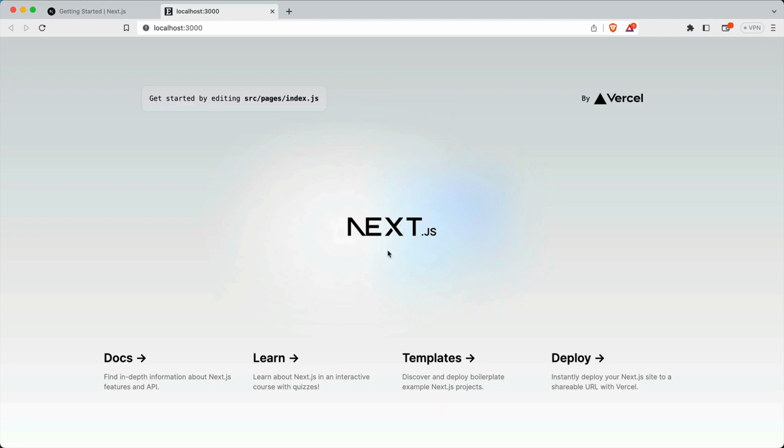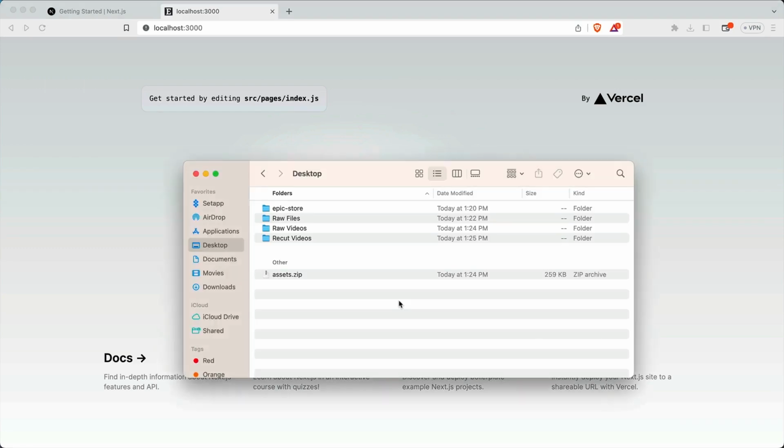And with all that done, we can move on to the next step, which is bringing in our site assets. This will be useful for adding a unique style to our store, as well as adding images and data to all of the products that we're going to be adding to our store and enabling our users to purchase in the future. Now we want to grab all of the site assets that we're going to be using.